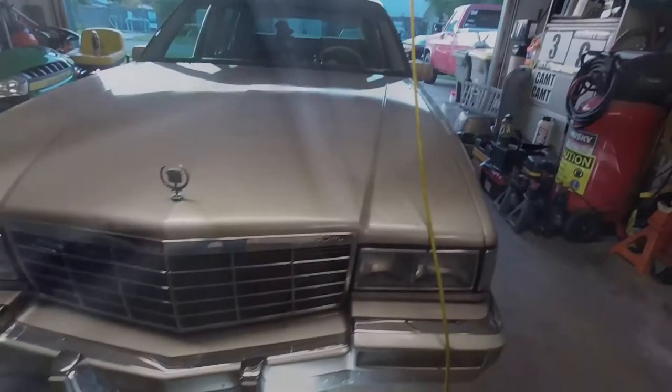The one thing I'm going to do with the Caddy is she has electronic leveling. When I put the front of the car in the air, the back end is going to sink, and it's going to think that I put a heavy load in the back of the car, and it's going to make the compressor run basically endlessly. Fuse 12 is electronic level control, so we'll take 12 and put that on the center hump right here. One, so I don't step on it. And two, when I sit back in the car, I remember that I did it. All right, so that's done.